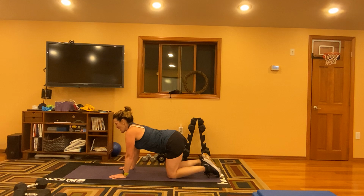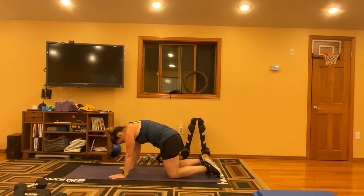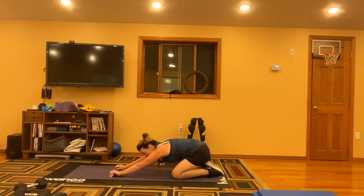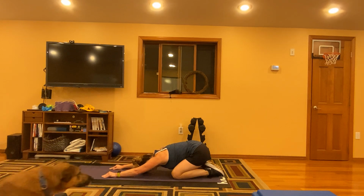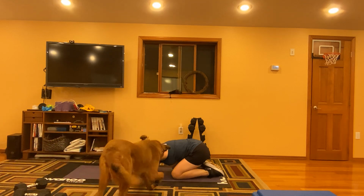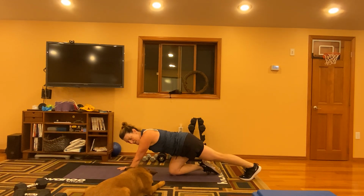Inhale. Open through the chest. Exhale. Sit back, child's pose. Straight through the shoulders. Low back. Body weight comes forward. One foot back. Calf stretch. Toe back.